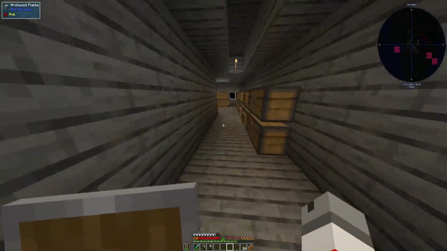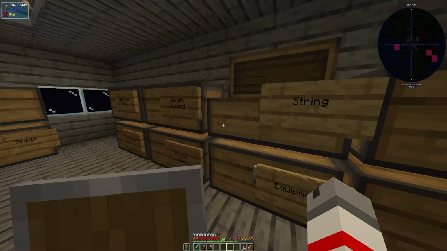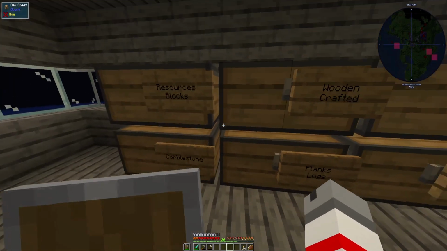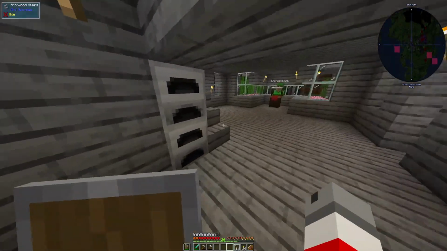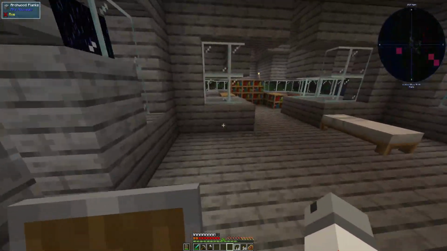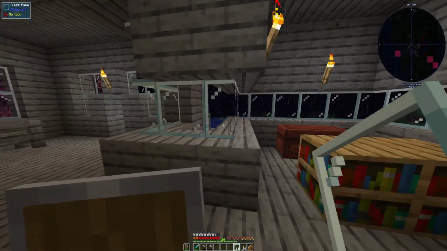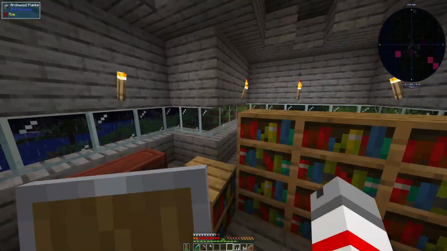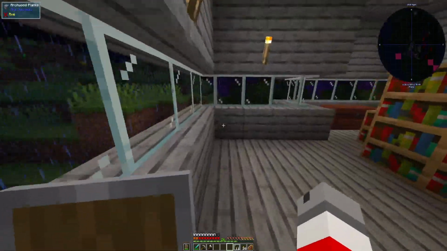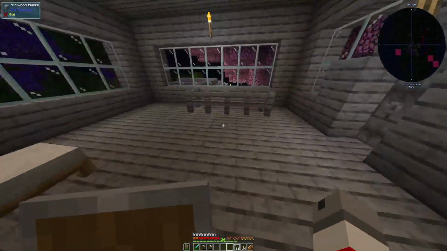So let's go grab those glass panes real quick. I don't actually remember what I did with them. I have everything right there. Okay, cool. And let's actually finish this little section here, which I never noticed. Huh, interesting. Make sure everywhere else has fences or gates or glass. Jeez, I'm all over the place.